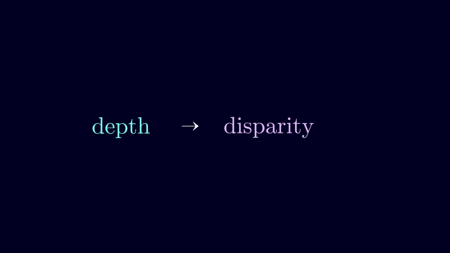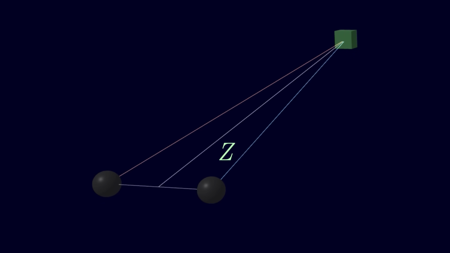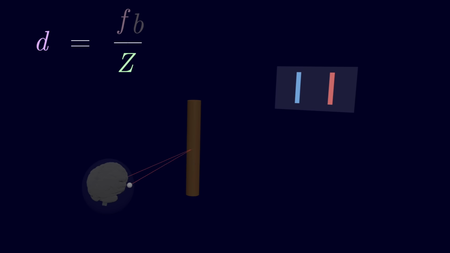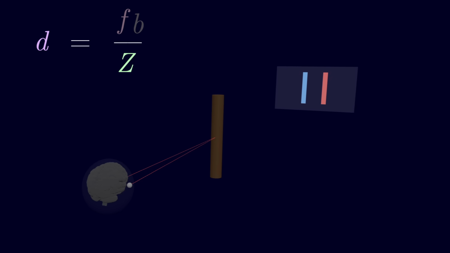Every pixel in our depth map tells us this point is z units away. But to hide that depth inside a single image, we need to translate it into a horizontal shift, or disparity. If we imagine our two eyes, or two cameras, each with focal length f and separated by distance b, geometry gives us a simple rule. d equals f times b over z. That's it. Disparity is inversely proportional to depth. And it makes perfect sense if you think about it. When something gets closer, z gets smaller, the eyes have to turn inward more. The difference between their images, d, becomes larger. When something's far away, both eyes see almost the same thing. d shrinks.